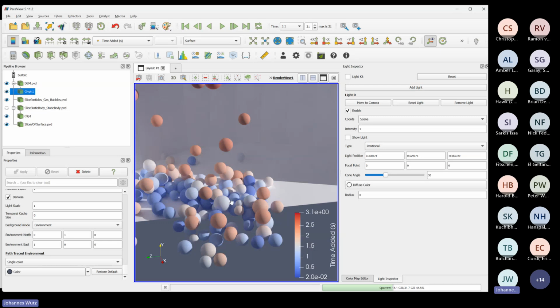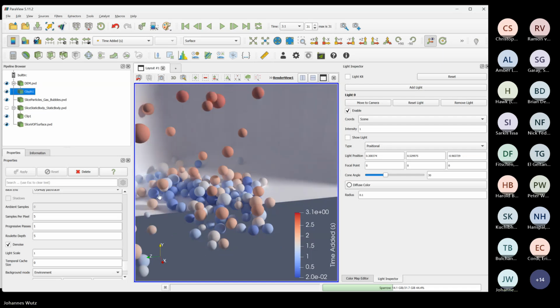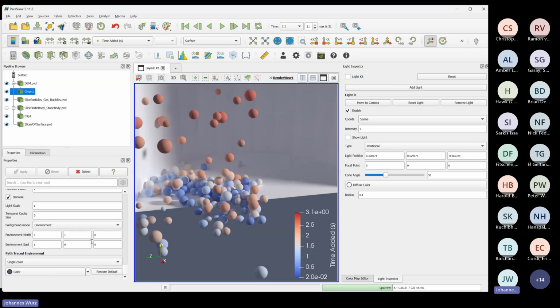But you can see like this looks so much better, right? They have shadows, they have everything. Like, it just looks so nice. Again, I can make the shadows smoother. What else is important? Here I can find the samples per pixel, what we discussed previously. Yeah, let's look at it from a bit further away.